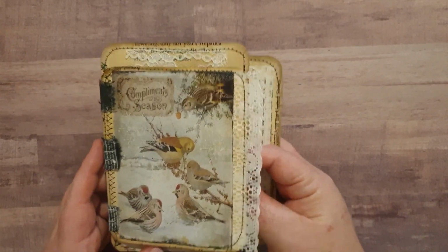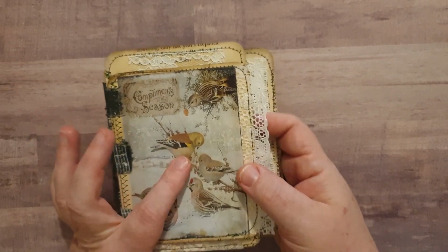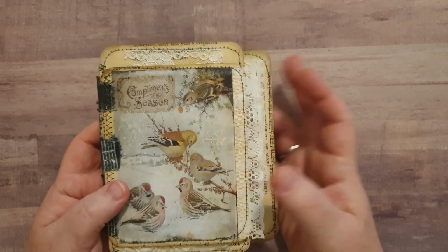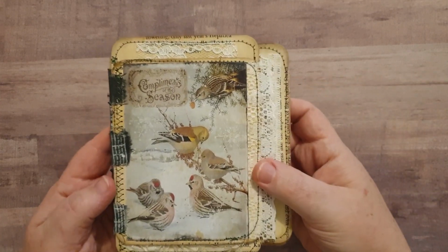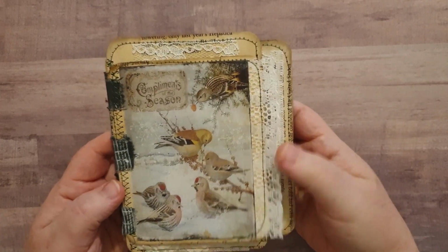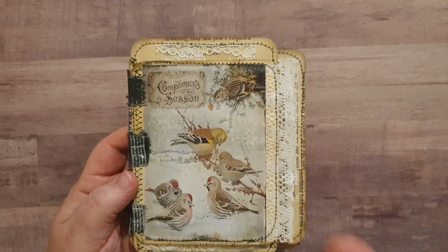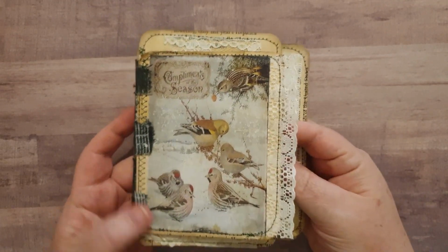This one is from a printable. I always do this, and I can never remember what the name of the printable is when it comes time to tell you guys. I will have a link to the printables that I used down below as well.